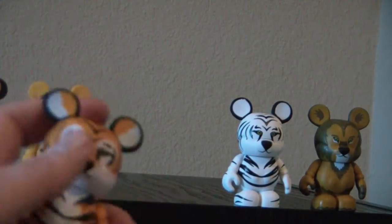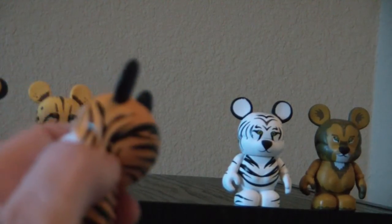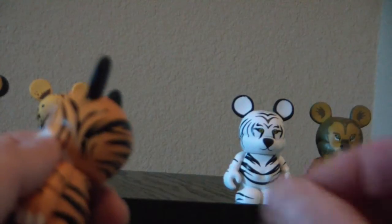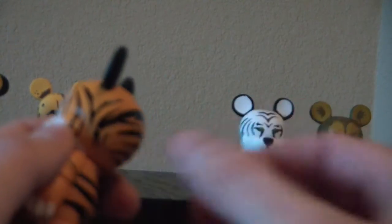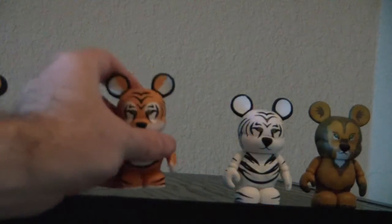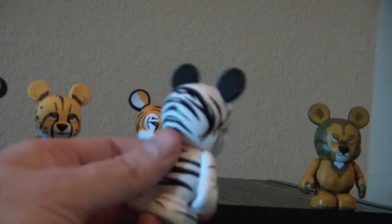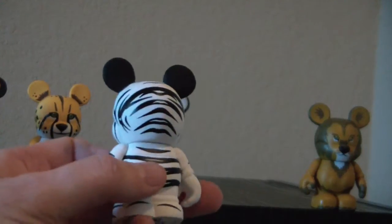And look at the signature here. It's kind of in tiger stripe. The hidden Mickey on this one is right there. I don't know if the camera will pick it up, but it's right here in the stripe there. It's the same on this one. This is the same paint. We'll go ahead and give you a quick 360 of it.